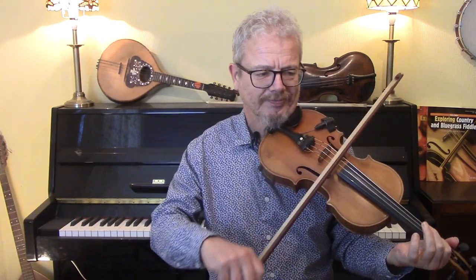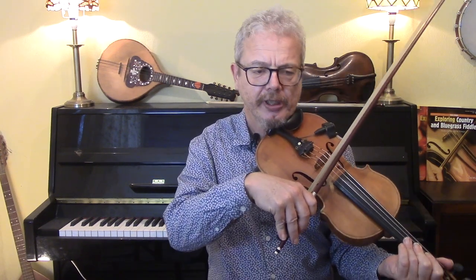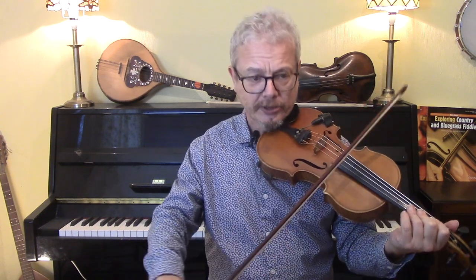So that works fairly well. If you speed that up even more that will sound better still. But it's a bit predictable putting the accent down. It's more interesting sometimes if you put the beat not on the one and the three but on the two and the four. So we can adjust the bowing to make that possible. We're again going to assume that the strong beats are going to come from a down bow, and to do that we're going to start off with a slurred up bow.